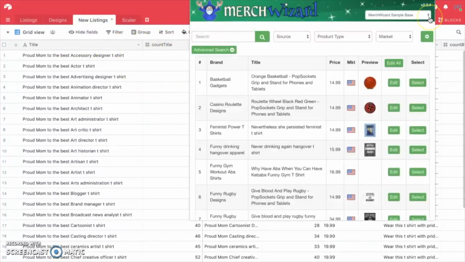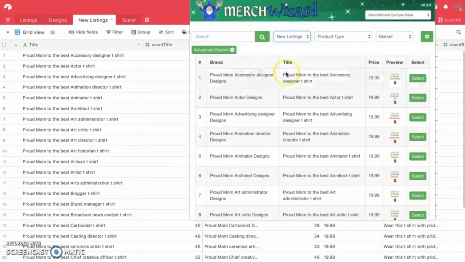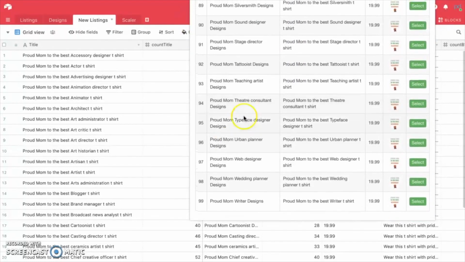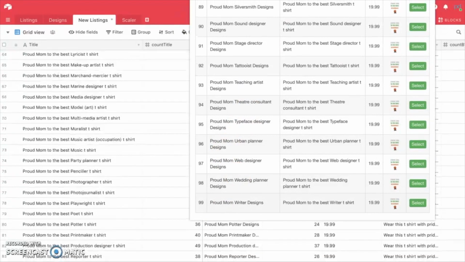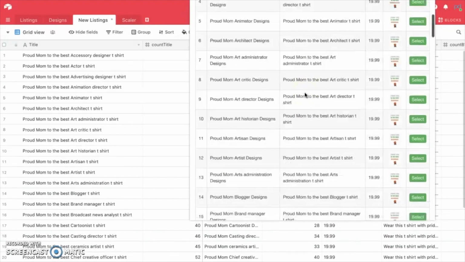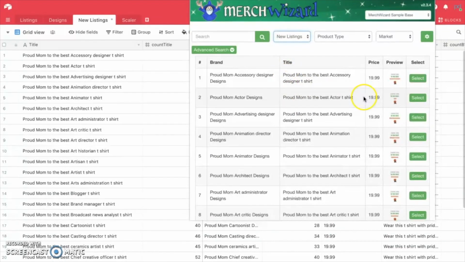So I'll open up Merge Wizard. And then we've got source here. We need to select new listings, and then without searching for anything, we're basically just seeing everything from the list for the first 100, I believe it is. Yeah, okay, or 99. So there you go. So it's just ignoring the new columns that we've just added.